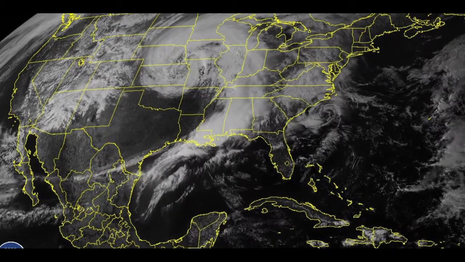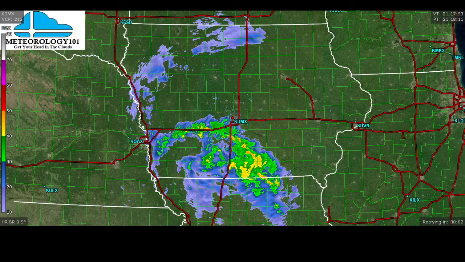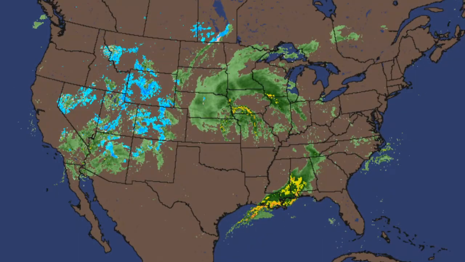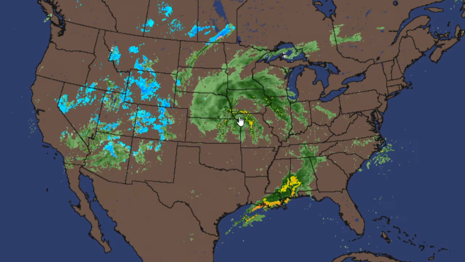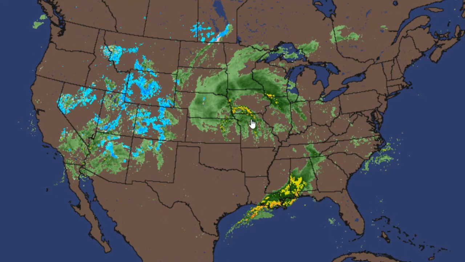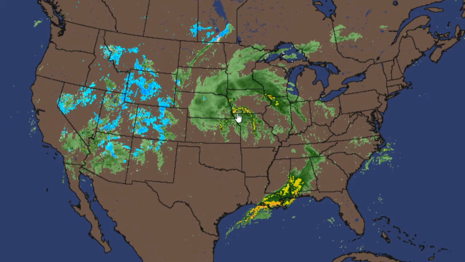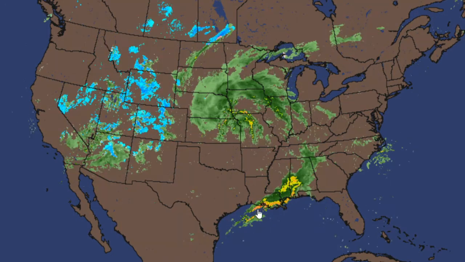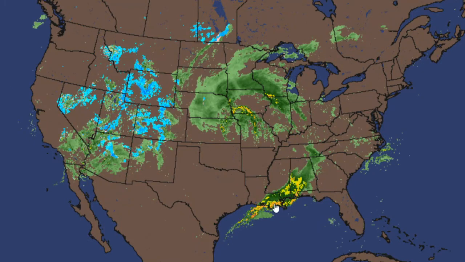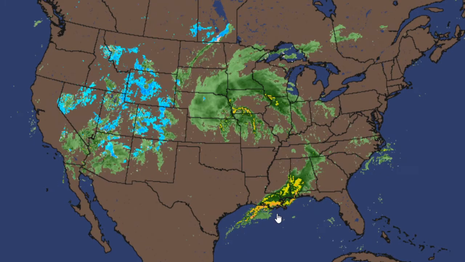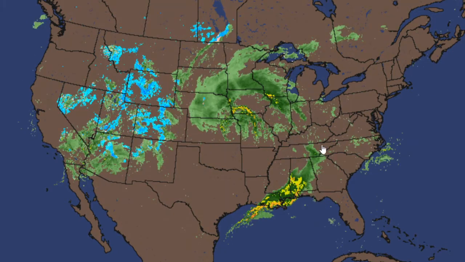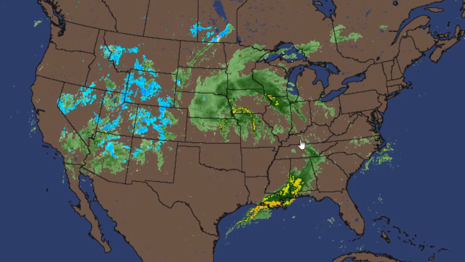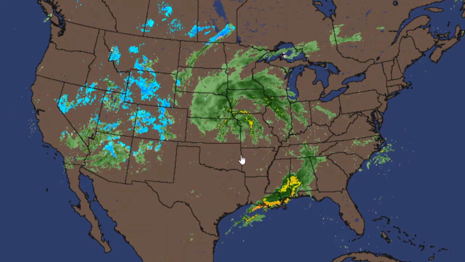All right, so let's get to the radar. We'll go to national radar first. So we can definitely see our rotation right around there, right around northern Missouri. And then you can see the areas of heavier rain, possibly some convection. And then some definite areas of heavy rain over Louisiana, Mississippi, Alabama, the southeast there. And then that break in that dryness right over Kentucky. So once we pull up that surface chart, let's see what kind of features we got going on there causing that.